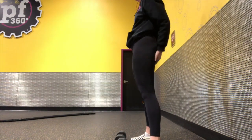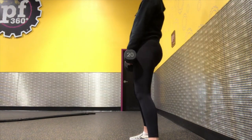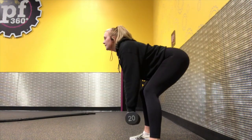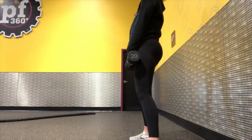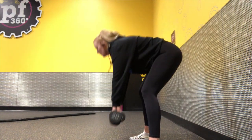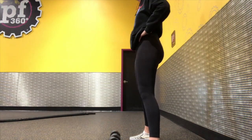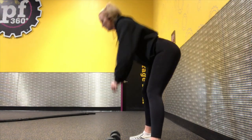Next, I did a Roman deadlift just with 2 20-pound dumbbells. I so badly want to say romaine lettuce. I don't know why I want to say that. But I just have a little bend in my knee, and again, I'm squeezing my butt, pushing through my heels. Not pushing through my heels this much for that one, but really just squeezing my butt, I guess.